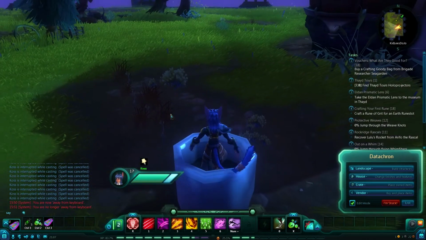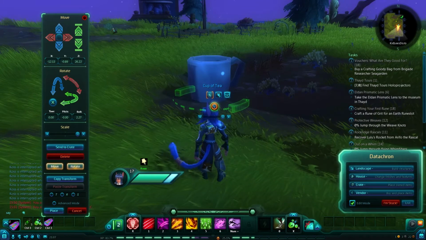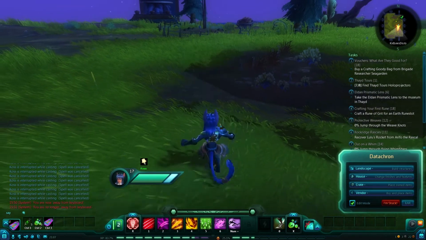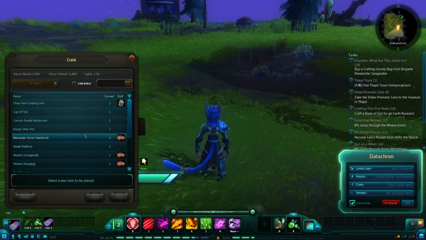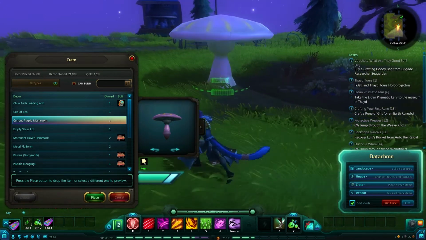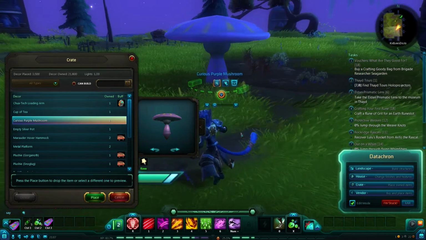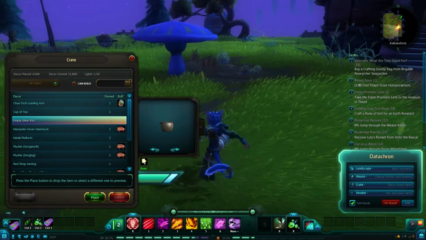And now I'm inside the cup. But you can kind of get an idea of what I'm talking about here. I'm actually going to send that back to the crate here. I think I have a giant purple mushroom. Yeah, here we go. Let's get that out here. There we go. We'll spin that around here a little bit. Alright, now we got a purple mushroom.